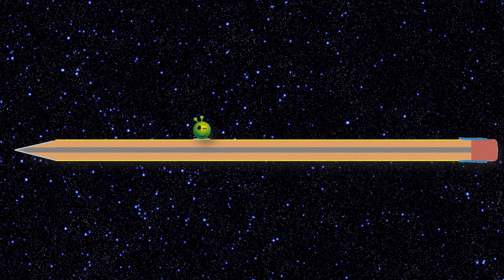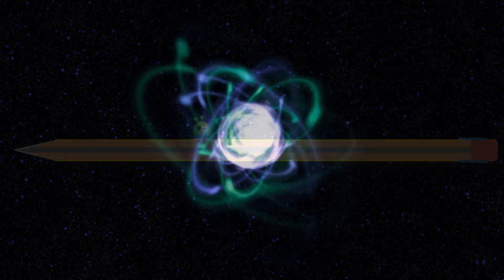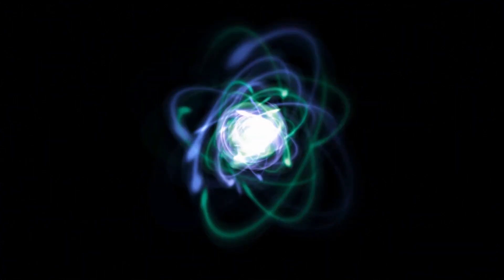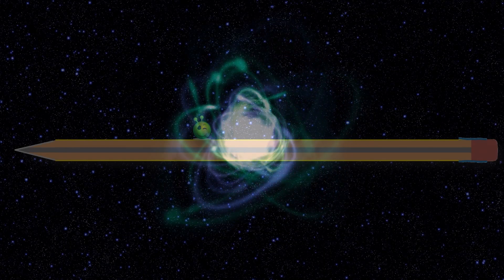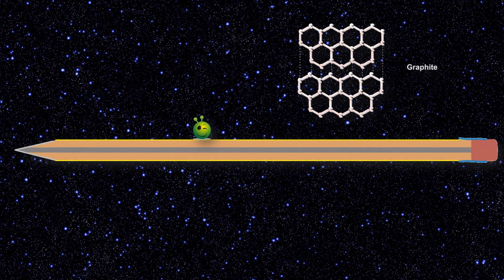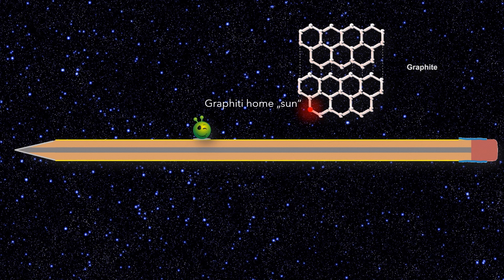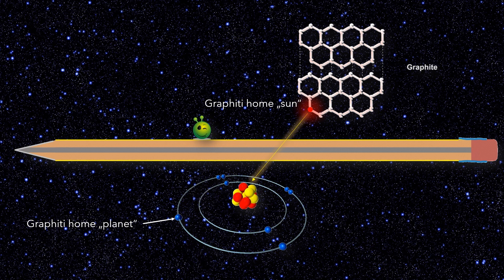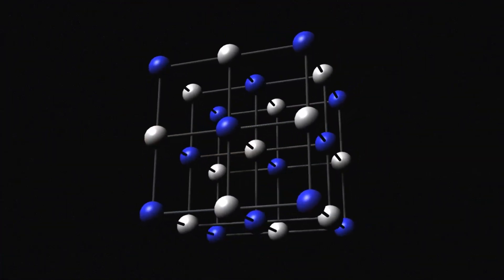Let's get back to our two-dimensional inhabitants of the pencil universe - a subatomically small carbon-based life form which we will call Graffiti. They are so extremely small that an elementary particle such as an electron or a proton would be as large for them as a planet is for us. And let's imagine they would live on an electron orbiting the nucleus of a carbon atom. Unfortunately, the Graffiti are not yet advanced enough to explore the universe.